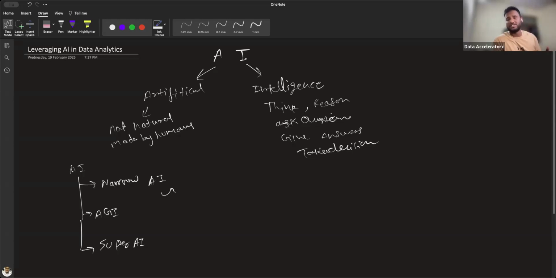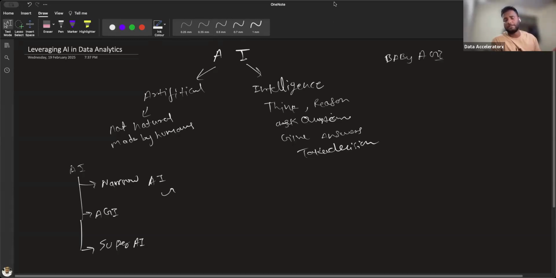Now, artificial general intelligence is something that is in progress. Even ChatGPT is not AGI so far. They are building the AGI. You might have heard there is a name called Baby AGI. People are building kind of AGI with multi-modal capabilities. Some of the LLMs have multi-modal capabilities, and they are able to actually do some of the tasks, but not efficiently, and that's why they are calling it baby AGI.